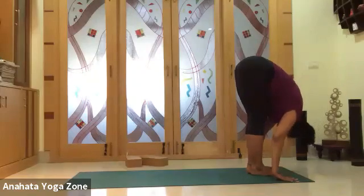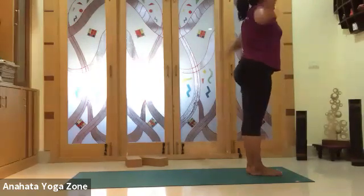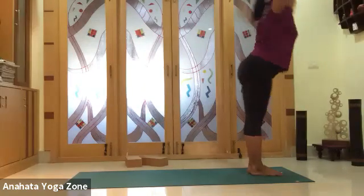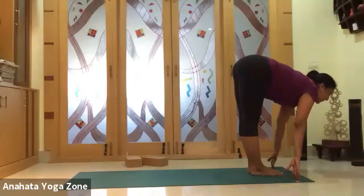Exhale, bend forward and down. Inhale with strong legs, raise your hands up. Exhale and release. Second round, everybody. Inhale, take your hands all the way up. Exhale, bend forward and down. Inhale, lift and lengthen your head and chest forward.